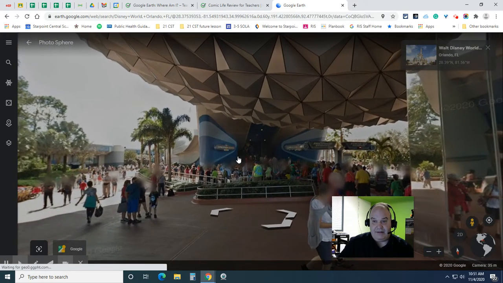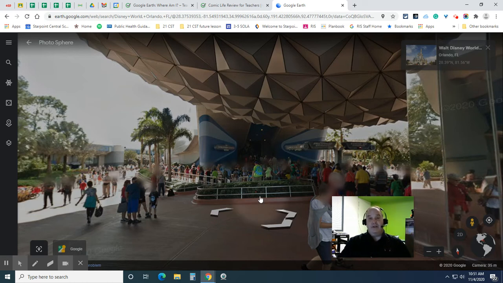So maybe we want to visit Disney World. How cool is that? All right, guys, so those are the things I wanted to show you. I want you to explore. If you see some buttons and you're not sure what they do, try clicking on them. Maybe you want to try to find your house. If you know your address, put it in, go in there and see what you can find and drive around a little bit. But no speeding tickets, and don't float around outer space for too long.